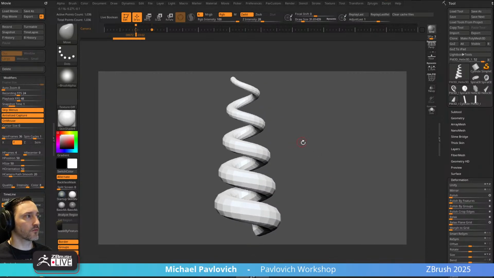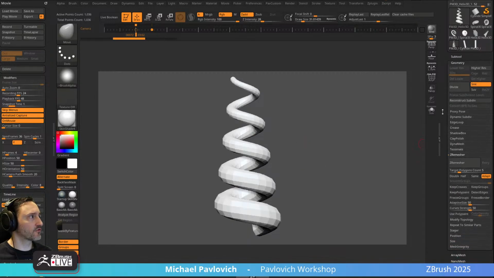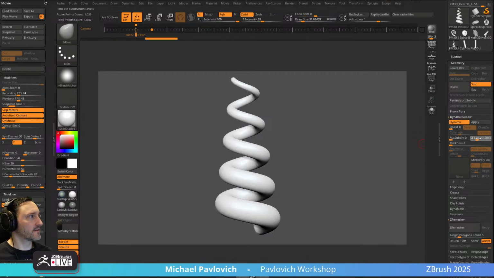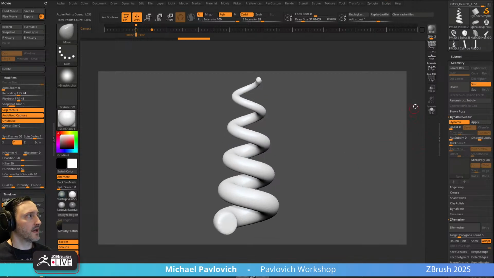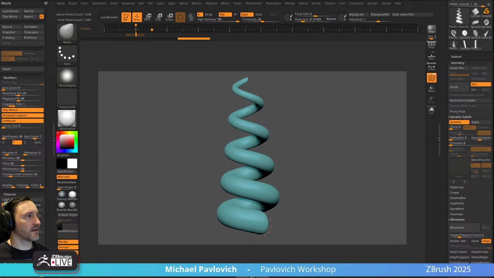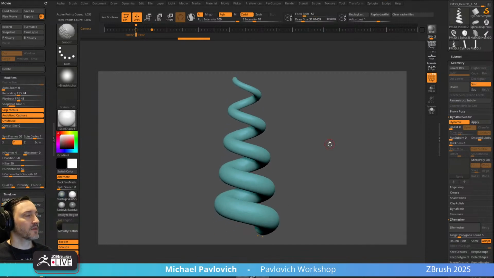And then if you wanted to render smoother, you can hit Control D and start smoothing this out. I'm going to go over here to Geometry, Dynamic, turn on Dynamic, and then take Smooth Subdiv, put it up to 3. And then I kind of like the polyframe, I just don't want to have the line on there. So now you got a little bit of color, and now we can just render this. Shift D turns off Dynamic, and then D turns it back on. And that's it. So we have it now.